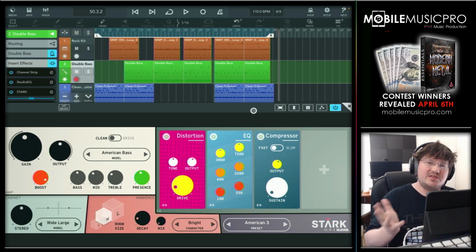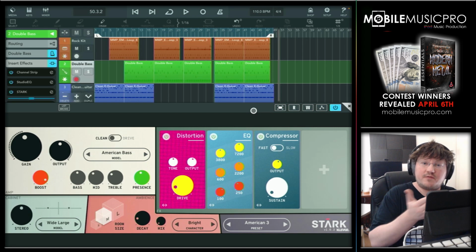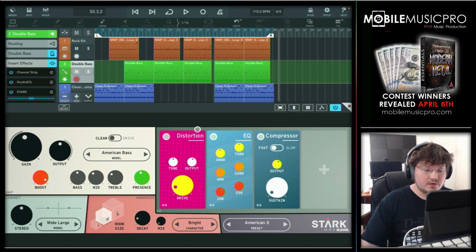Now remember, one of the key things here between all of these different apps that we're speaking about today is the ability to add all of these different effects and pedals all within the same app. So right away we can see we have a couple of different effects here, but those are coming after our original amp model here. And for our amp model, we've chosen the American bass and boosted that up a little bit, trimmed down the mids a little, and then added these 3 different effects. And that's going to include the distortion, EQ, and compressor. And I just love having all of these options on the same screen.